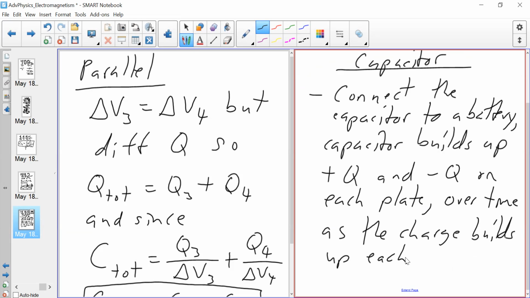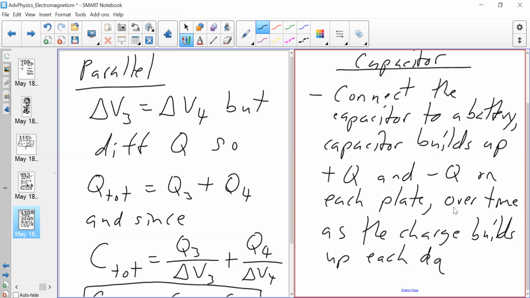So remember Q, now plates, it's big surface charge density. We can call it Q and negative Q for the sake of simplicity. But each of those plates has little dQs to make up their total positive Q and negative Q. So it's little pieces that are being built up, and that becomes important in a bit. So the plate has little dQs all over the place that add up to the surface charge density sigma, which is Q over A.